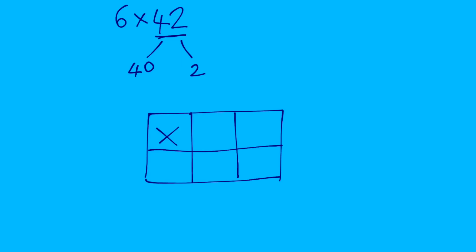And then we're going to draw a grid to organise our calculations. Now, because I'm multiplying a 1-digit number by a 2-digit number, I've drawn myself a 1 by 2-digit grid. Okay, so what you're actually doing is a 3 by 2 grid, but this is where our multiplication sign goes. And then we're going to write the 6 here, and we're multiplying that 6 by 40 and then by 2. What we've done is we've partitioned, remember, the 42. The reason we draw our grid is so that it can make our multiplication easier by partitioning. So we're going to start with the 6 and we're going to times the 6 by the 40, and then our answer is going to go in this box here.